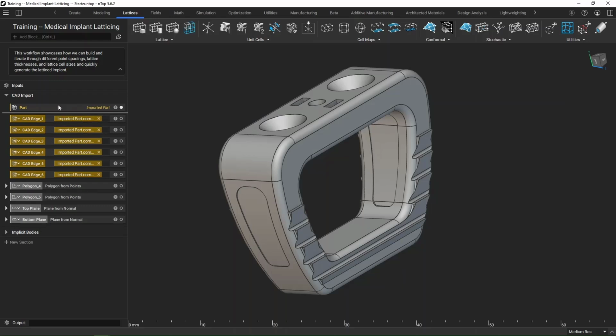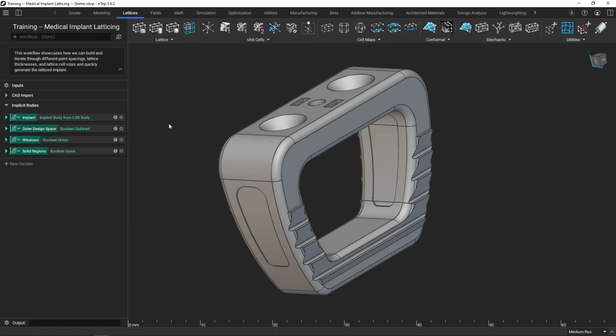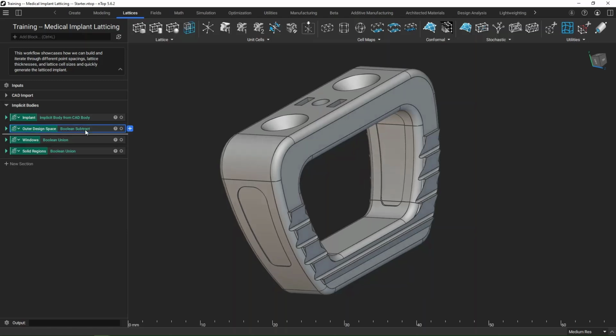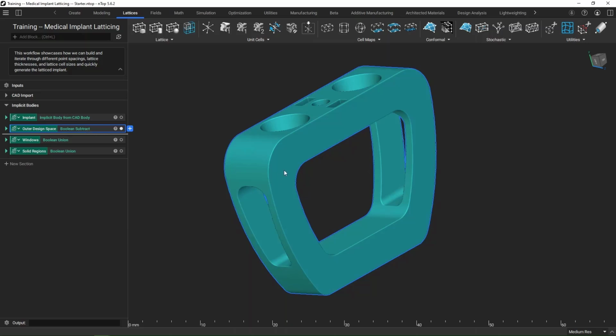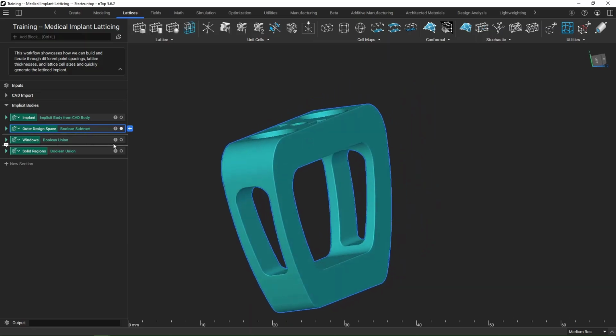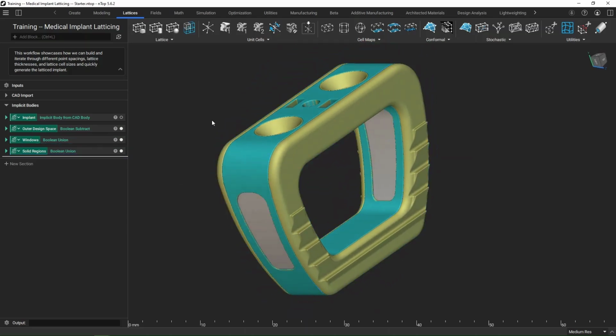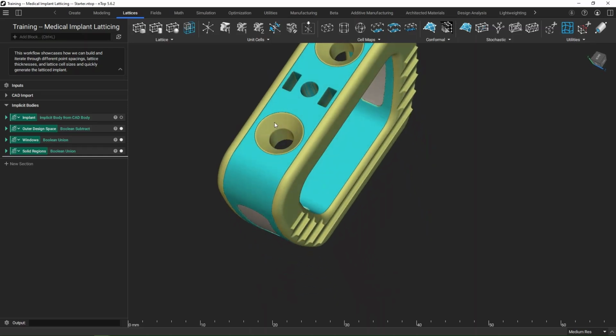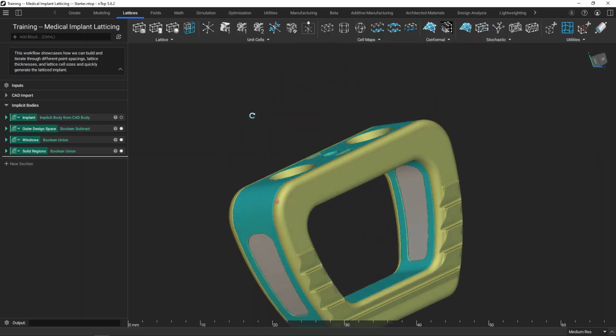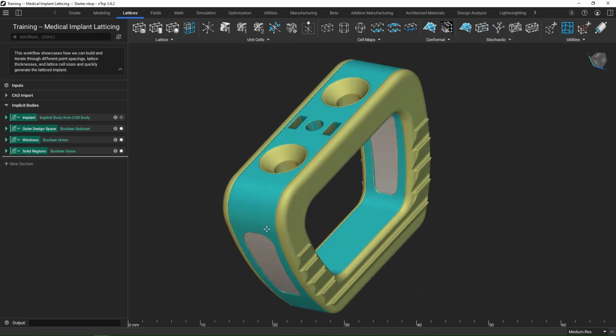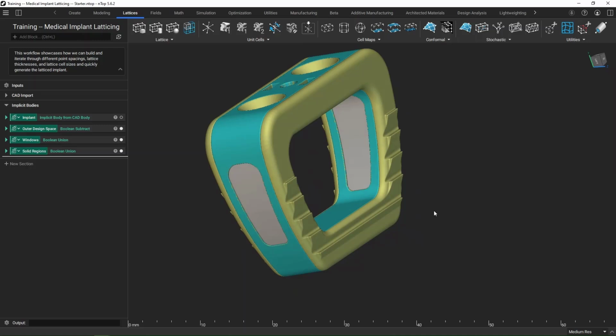I've done some extra work to isolate some edges and regions so that we can actually define a couple more areas within our geometry. So by clicking on these, hitting I to isolate those views, we can see I've got that outer design space. I have our 2 windows, and then I also have solid regions that we want to keep and not touch because perhaps we want to keep these nice features here. We have to keep this solid because maybe those are going to be where we're adding in some threads, things like that. But yeah, we have our 3 different regions. We'll use all of them by the end here.